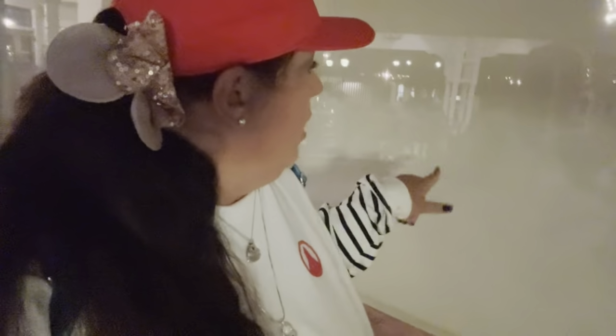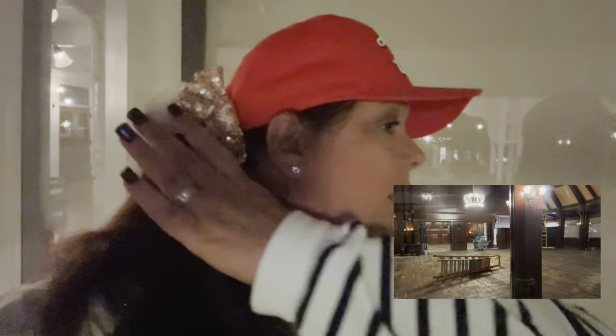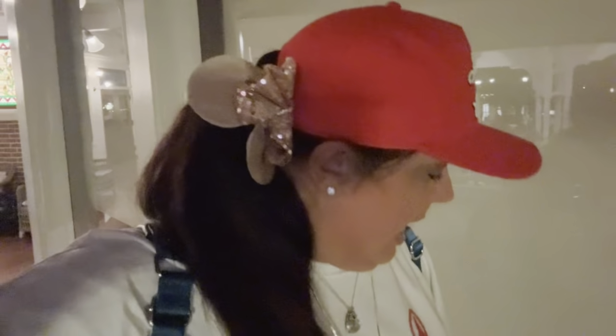I am waiting a few more minutes, but the crown room is back here. And they are redoing the crown room. So this is where I know for a fact they had like military balls in here, big celebrations in here, kings and queens were celebrated in here, and presidents and all kinds of stuff. So this was like a grandiose ballroom dinner place. So it's kind of sad to see it not open, but I'm glad they're restoring it, and it'll be cool to see what it looks like once it's done.